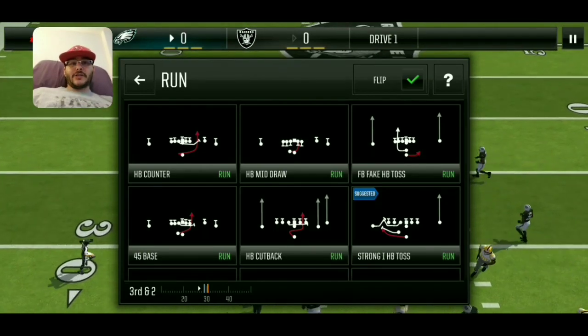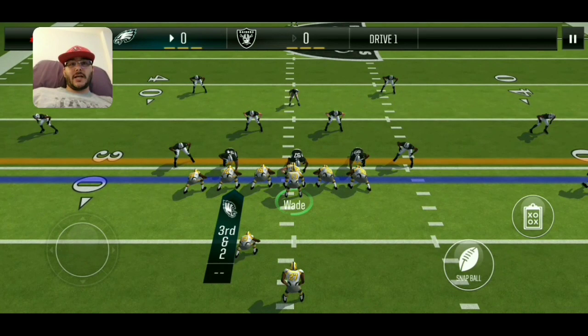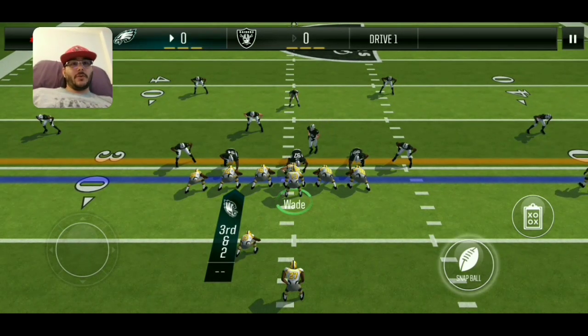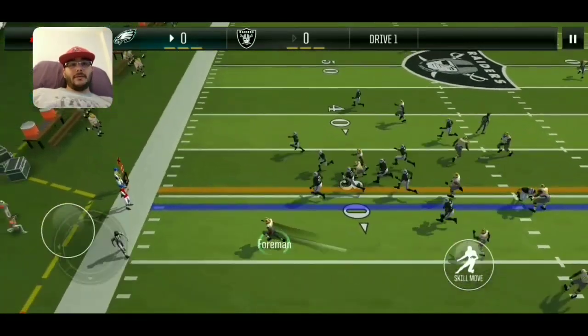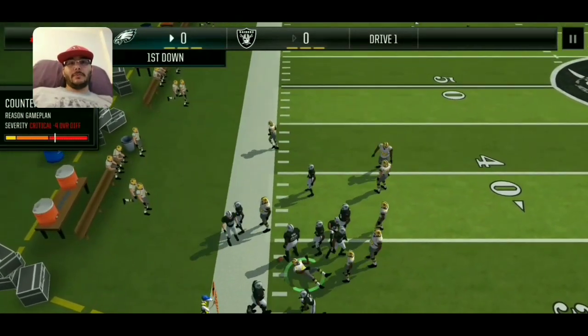Here we're going to flip it. We're actually going to use strong eye halfback toss. Looks like we got counter formation, just like a 2-point conversion, but I think we can still pull it off. You know we counter it, so we wait for that linebacker to come up. We snap it, and then we just take it to the edge. And just like a 2-point conversion, we pick it up no problem.